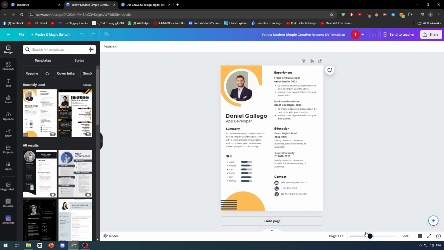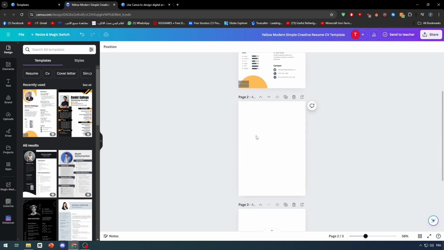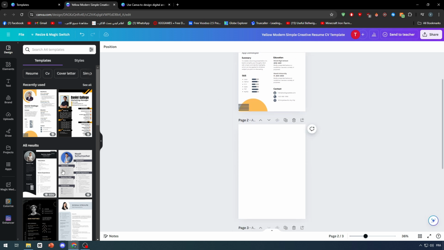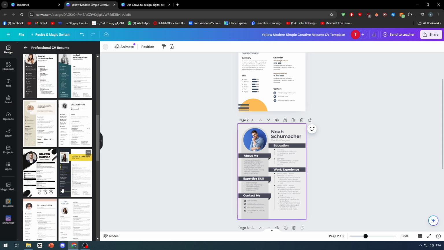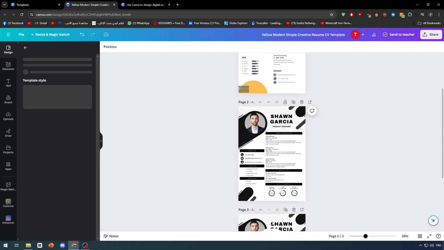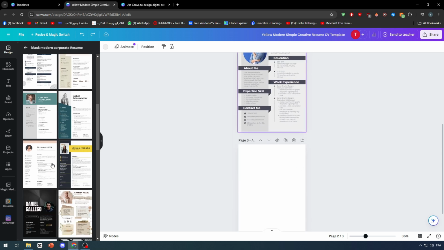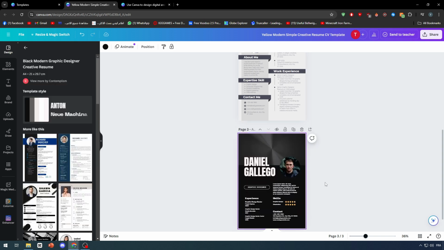Now what are the basic rules to actually sell or to redesign something? What I do for myself, I add several pages. In those pages I add similar templates to this one. So for example, I'm gonna add this one here and I'm gonna add, for example, that one. Just like that, let me just drag it right here. Let's go with this one, for example, and there we go.